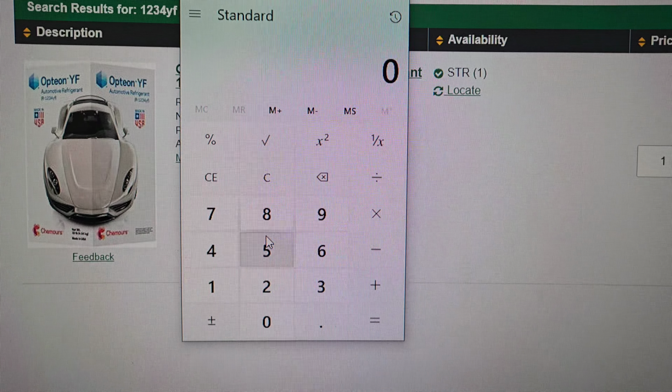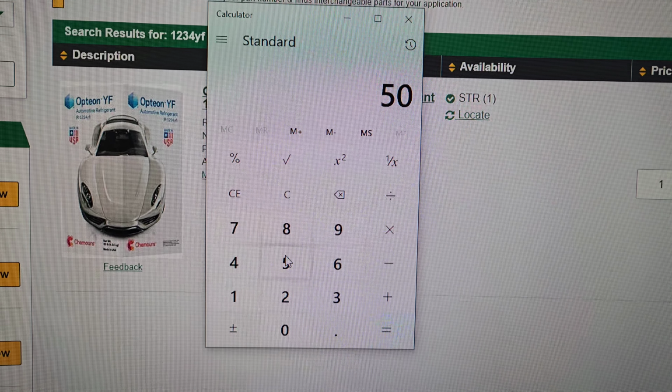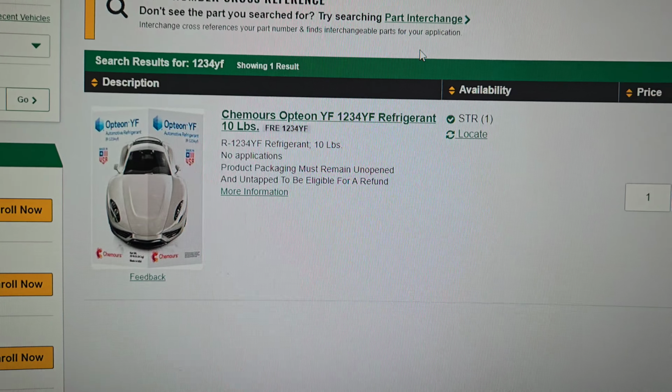So if we do that, 500 divided by 10. Yeah, $50 a pound. That's ridiculous. So if you have 1234YF in your car, it's $50 a pound. That's what they're getting it at. They're probably charging you $55-$60 a pound at 2 pounds. That's $120 just for Freon, plus the labor, plus the compressor, which they're going to mark up a little bit. So you're right at $600-$800 just for that. So that's why AC systems cost so much.